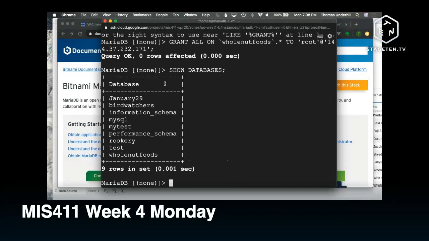Yeah. But right now, the firewall is going to allow traffic on port 3306 to the host. But the database server is not going to actually let you access the database until you open this up on the database side. You'll get a permission denied error. Okay. So let me show you Tableau right now. I did open it up for my Whole Nut Foods, but I didn't open it up for another database. If I try it with another database, it's going to give me an error.